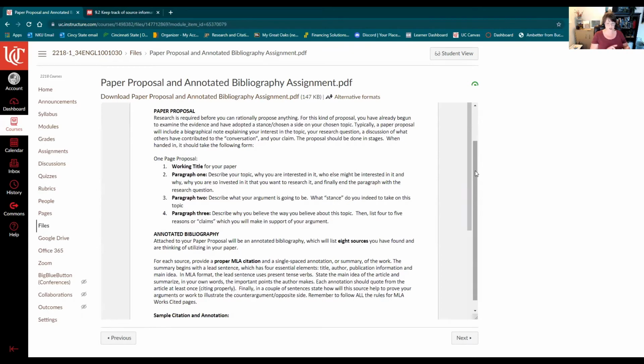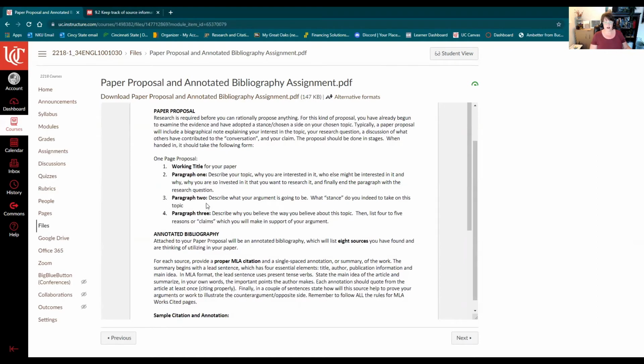So your proposal is going to have a working title, and in the first paragraph, you'll describe your topic, why you're interested in it, who else might be interested in it, and why you are so invested in that topic that you want to research it, and finally end your paragraph with the research question that you have chosen.